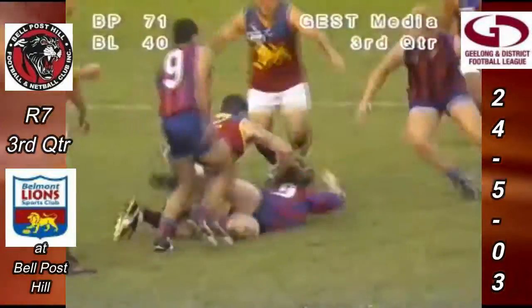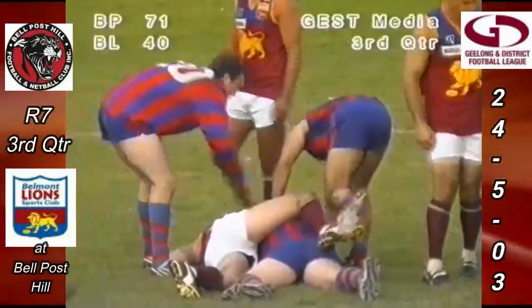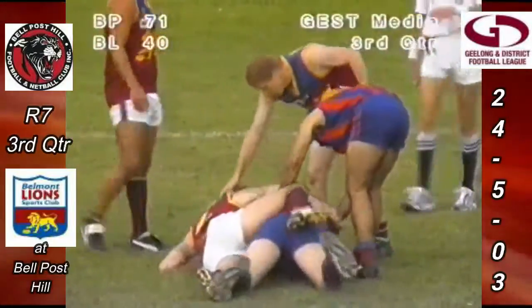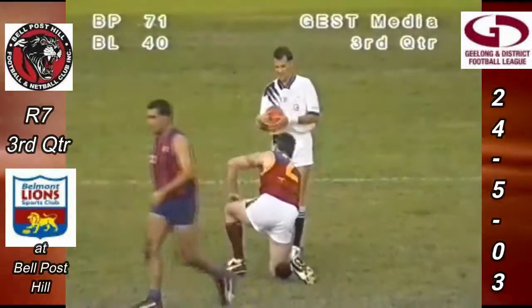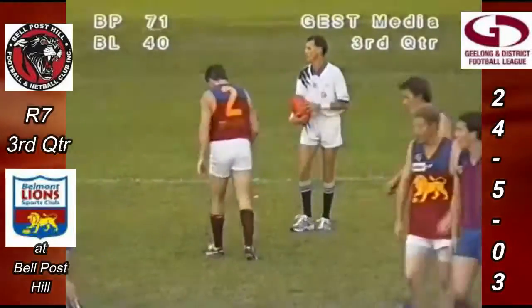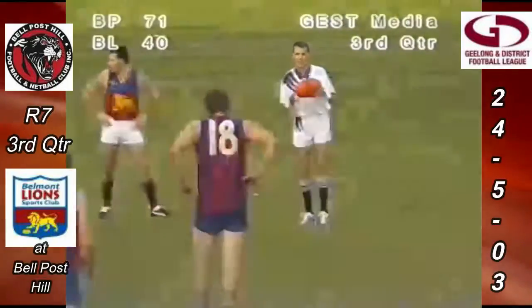White wrapped up by McVilly. Ball spills free. Now it's brought back in. The umpire will do it all again. Another ball up, still on centre wing. There are times today it's been pretty scrappy, hasn't there? We see White coming straight off the ground to be replaced by Handley. Interesting time to do the move.